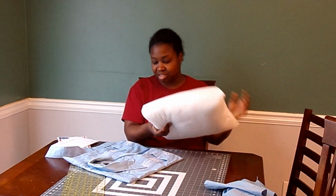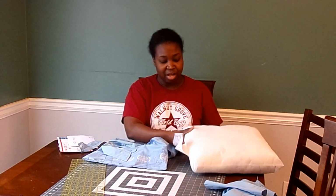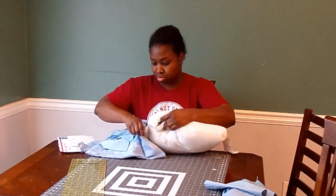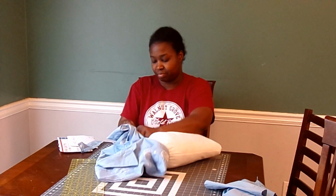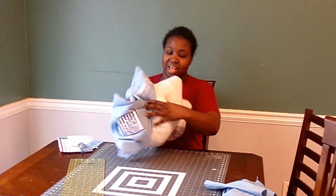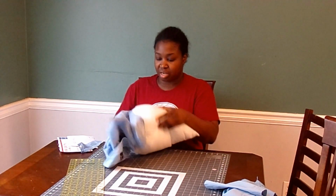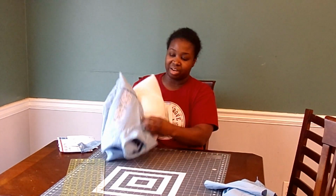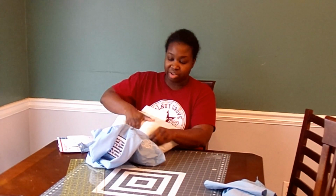So now I'm just going to take this pillow and where I open the buttons, I'm just going to stuff it in here. So, and you can see how simple this is. Since this is not going to be exactly 16-inch square, you might have to do a little bit of squeezing and pushing and all that. But I'm doing that on camera so you can see that it's not super hard. It does take a little bit of elbow grease, but it's not hard.